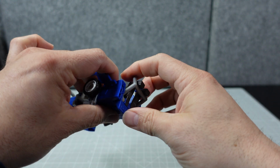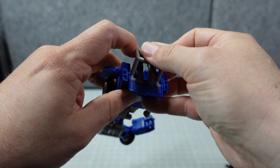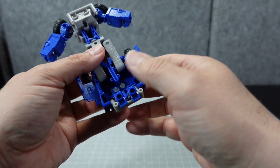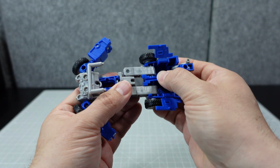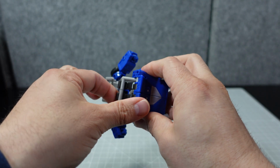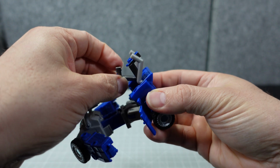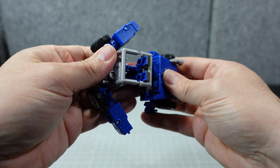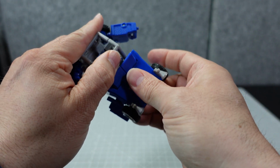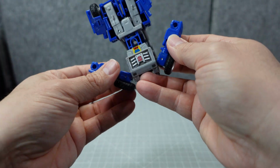down here. These are the back parts of his, what do you call that? Back part of his heels. Okay, we're going to call them heels. That's what they're called. And then we're going to swivel all of this. Sometimes this becomes unpegged when you do it. And you want to make sure all this flips up like this. And swivel it all the way down like that. Connect those two parts together. You can see all the roll bars there. They connect like this.